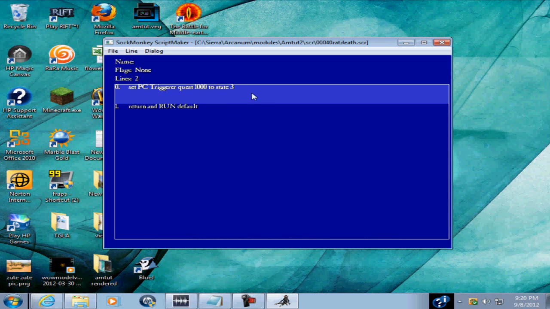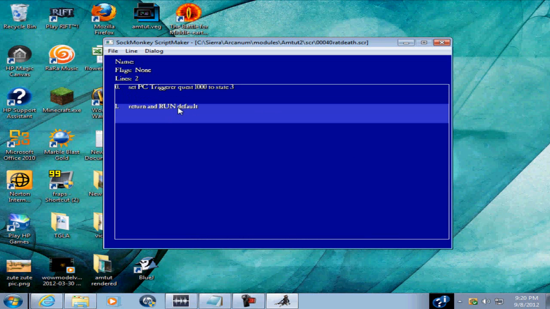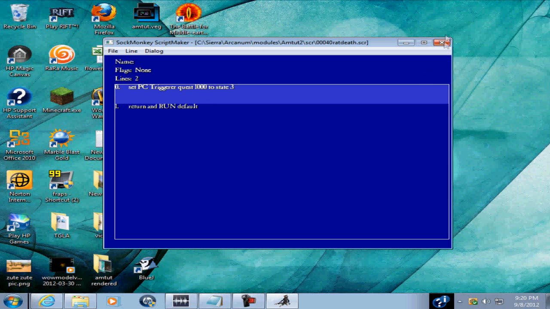And then you want this option here, return and run default, not return and skip default, because that messes something up. That won't set your quest to state 3. So you need return and run default. So that is that for those options there.